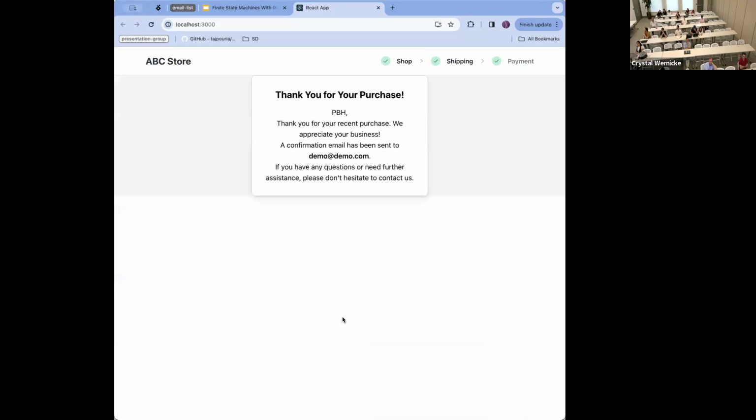Another was Chiquika. So fair enough. That's the code. That's what the code does with this form. And there are many ways you can build this in React, of course, but I'm going to show the way that I use just using finite state machines. Okay, so I'm going to share my code editor here.